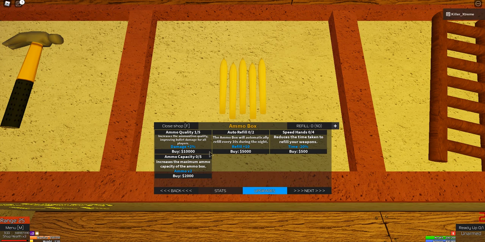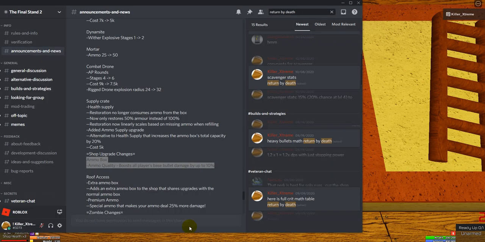So, the first one's 5,000. Second one is 10,000, so that's already 15,000. Third one is 15,000, so that's 30,000 total. This one's 20,000, so now it's 50,000 total. Last one's 25,000, so that is 75,000 total. 75,000 total for that. It's pretty cool.